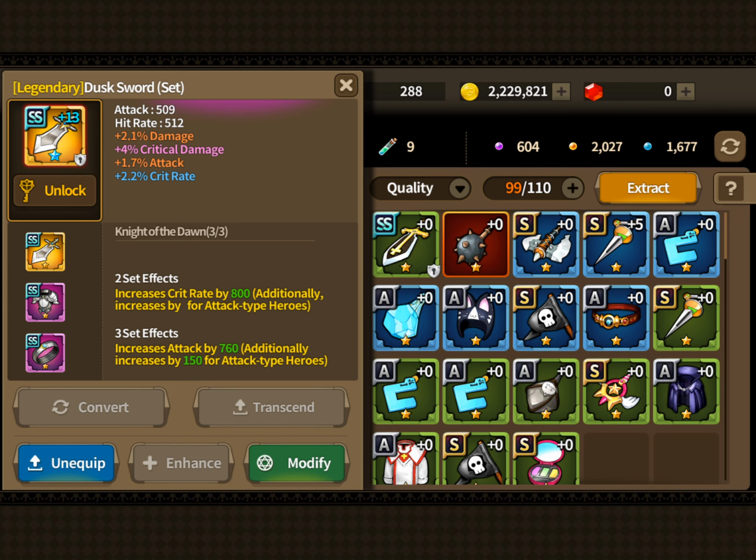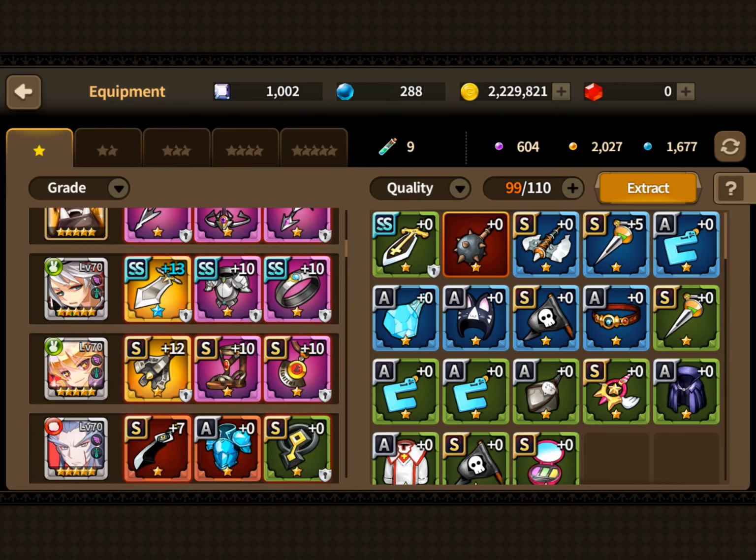Same thing with crit damage. If you got your attack by a percentage locked in and you roll a pink crit damage, you're gonna lock that in, and then go for your damage. So this is typically how you want to make all of your weapons look, just like that. All right.